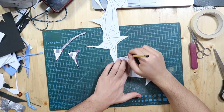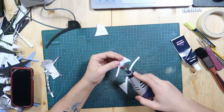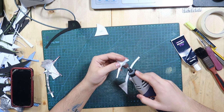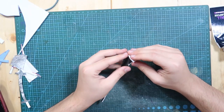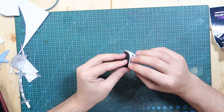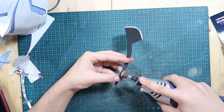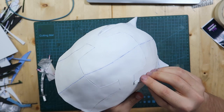I also made templates for the horns and copied the pattern onto foam. For a better fit I beveled the inner edges of the back and side parts of the horn, first glued those two together, then added the bottom, and finally glued the part that goes on the front — slightly concave. I cleaned off the edges and then beveled the base so it's thinner on the side nearest to the middle of the helmet.